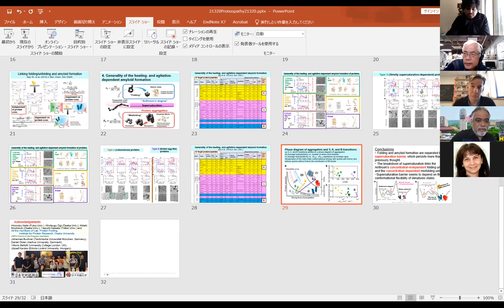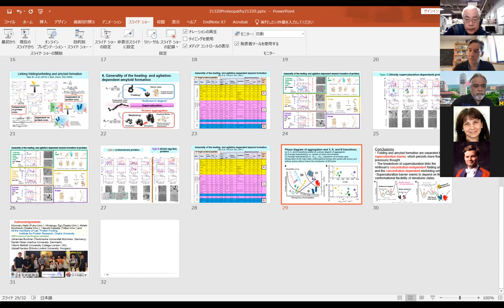So you say the amyloid critical concentration. Correct, yeah. My definition: below the critical concentration, they don't form amyloid fibers. So to make amyloid fibers, like with SDS micelles, the total concentration should be above the CMC. And CMC, in this case, is a kind of solubility. The excess amount of the monomers converts to amyloid fibers. And conversely, if you decrease the total concentration below the CMC, amyloids tend to dissolve to the monomers.